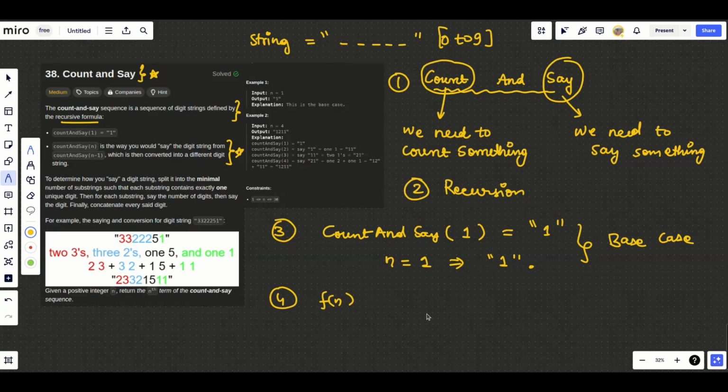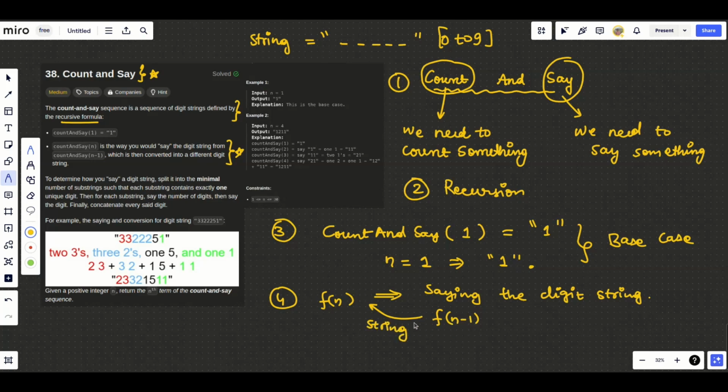So f of n minus 1 is giving a string to f of n, and then f of n is saying that digit string. So this is given in this statement, saying the digit string. Now let's again try to understand what they are trying to say, that f of n minus 1 is returning a string to the function.